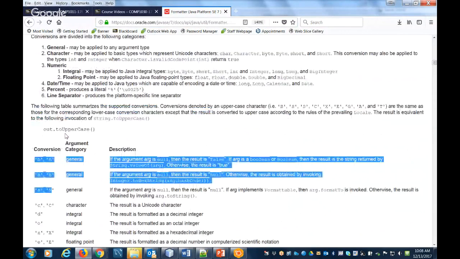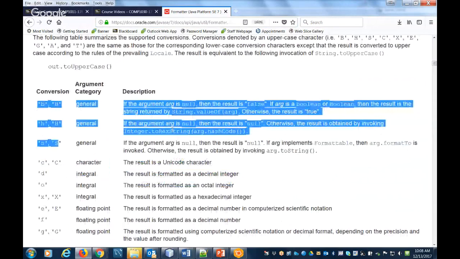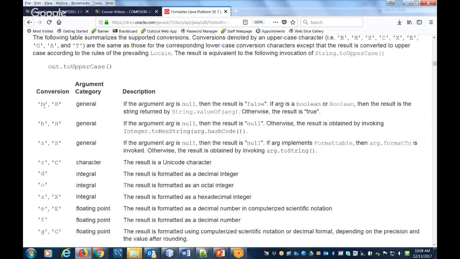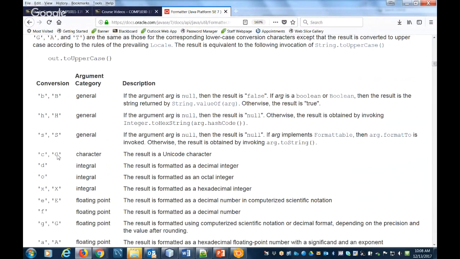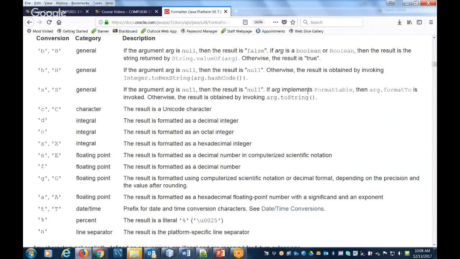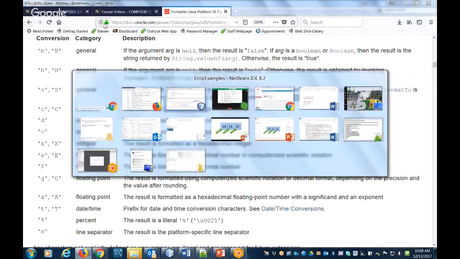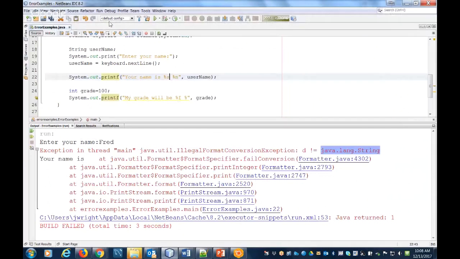It's probably pretty small in the video, right? So we can use B for booleans, H for hex, S is for strings, right? So when we're looking in our code, we need to make sure we're using the right one. If I'm passing in a string, I change that to an S.